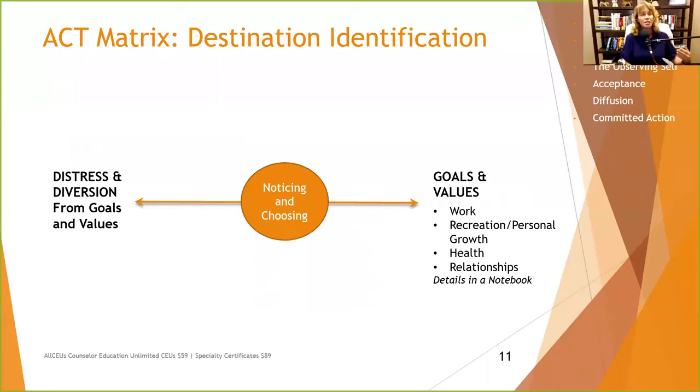So we're going to start putting this into the matrix now. And I know there's not 4 quadrants yet, but we start out where you've got noticing and choosing. So something happens and the client has to stop and think and notice what's going on, fill out this chart, and then choose the actions and thoughts that are going to help move them toward their goals and values. A lot of times I'll have them put 5 or 6 words over here under goals and values that kind of summarize their goals and values. But in a notebook, they have thoroughly described each one of their goals and values that they're talking about. There's not enough room to put that over here.